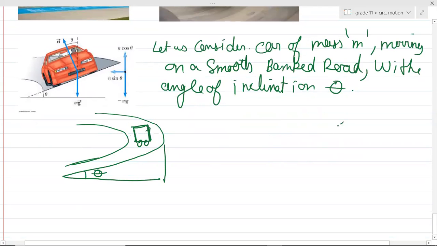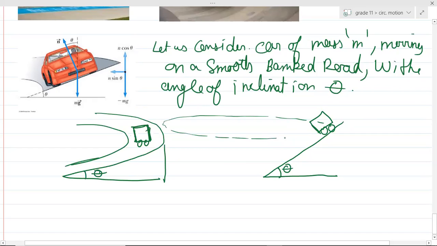After this, draw this. Let's say this is your angle theta. Your car is like this, and basically the car is moving in a circular path with a radius how much? Everybody understanding the diagram, right? Are you able to understand the diagram? Yes, sir. Can you see the center of the circle?